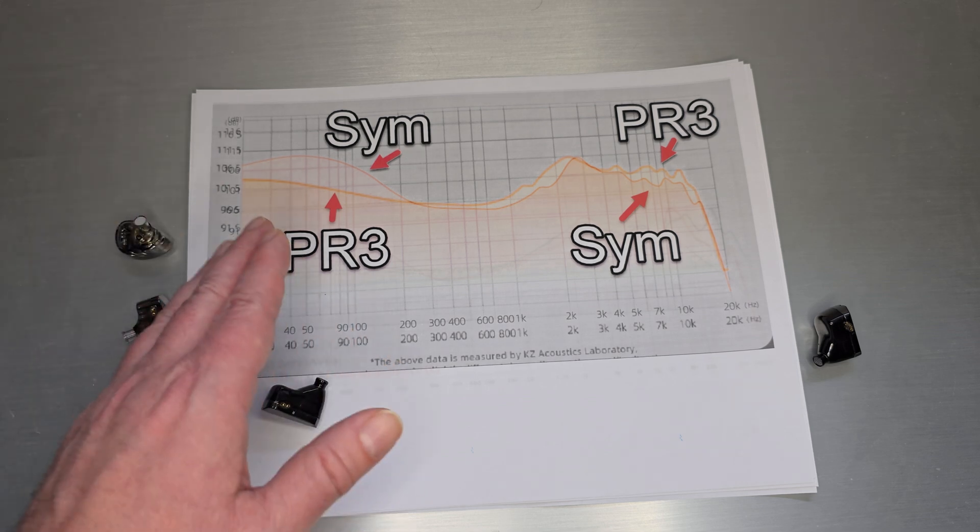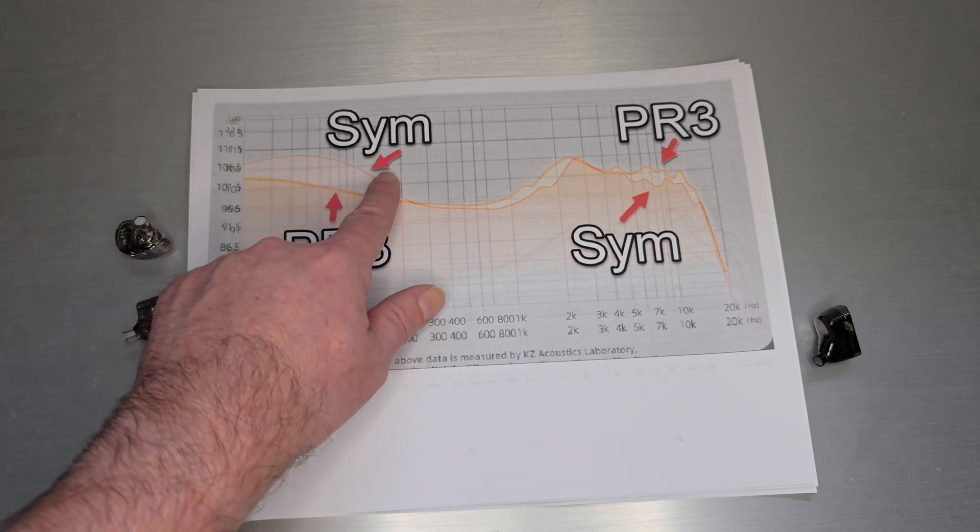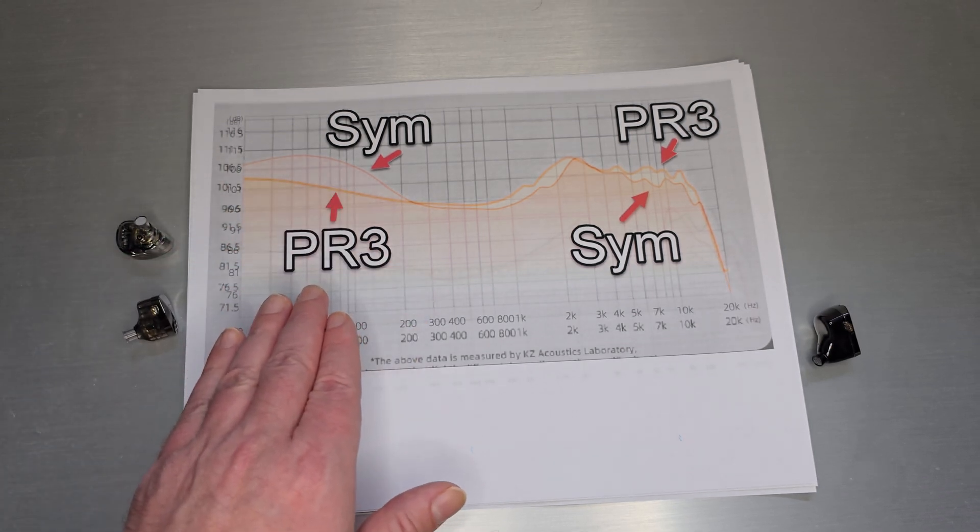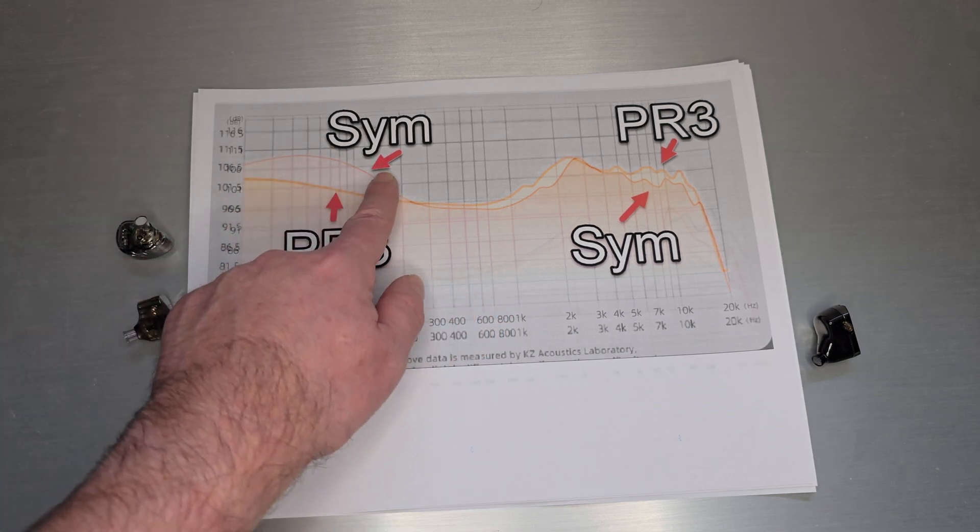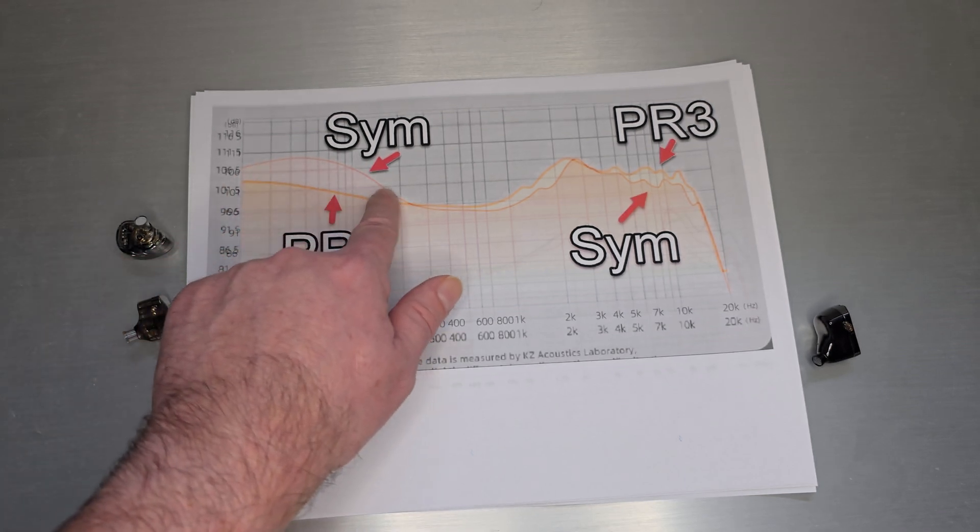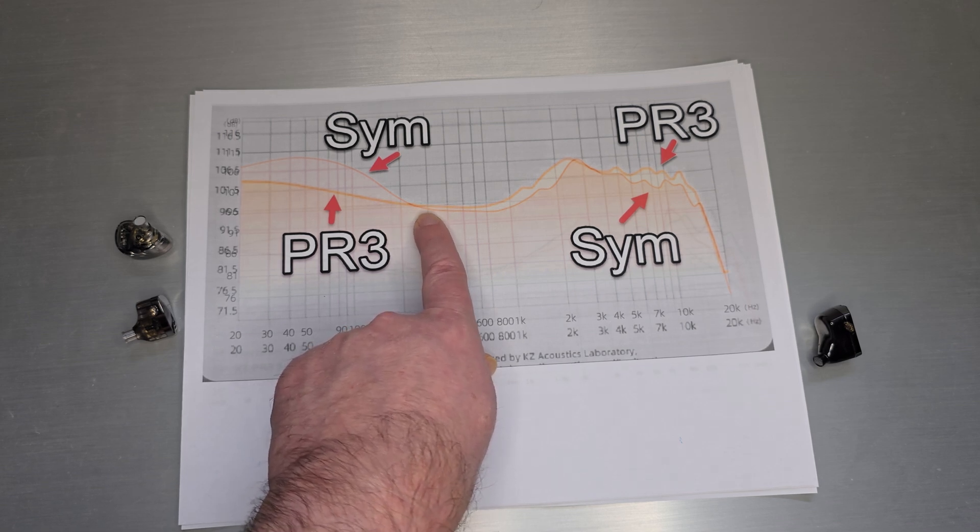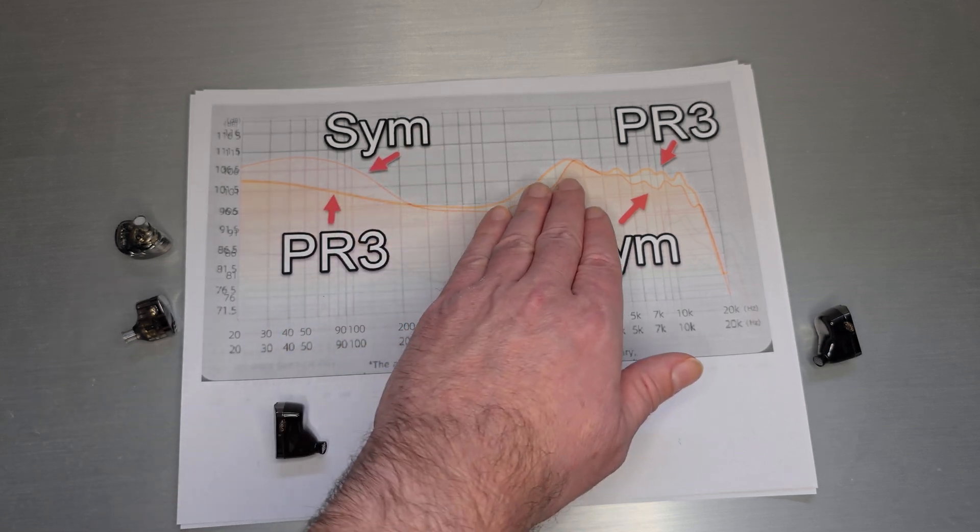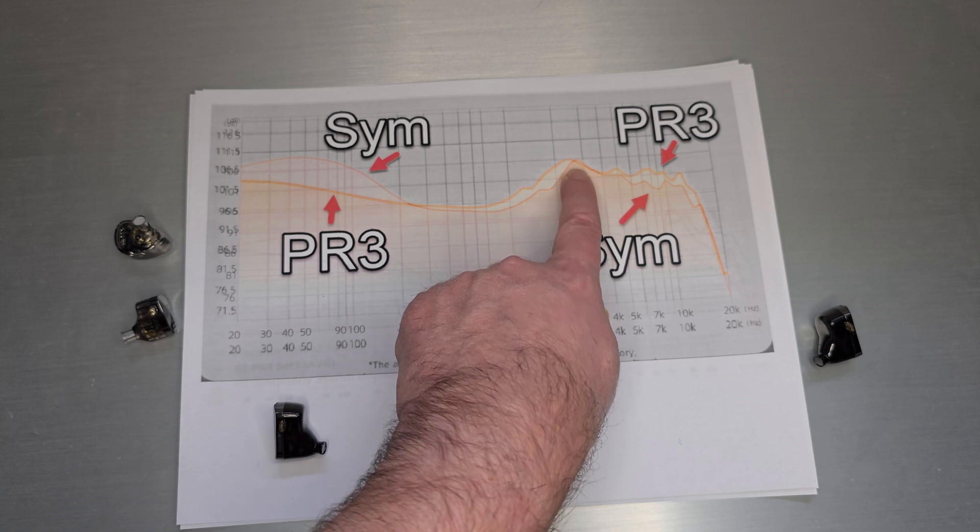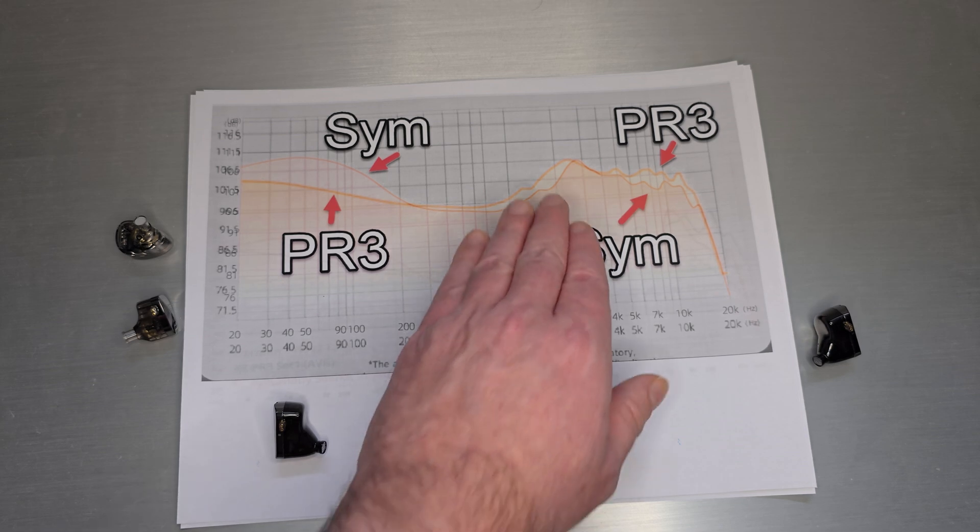So we'll start with their graph. And I overlaid PR3 over the Symphony graph. And, of course, you can look at Symphony has this big bass bump that doesn't exist on PR3. Because PR3 was a single planar set. So more conservative bass. But remember, Symphony is a 6mm dynamic driver. So this huge hump isn't what you're thinking on a 10mm. It's probably more just over where PR3 was. So then we get into the mids. And they definitely didn't like this dip on mine. But there's a dip there. I mean, no matter how you cut it, Symphony actually dips out kind of all the way here. And it actually shifts the peak in the pennant area a little bit later. So I think that was like 2.8 or 2.9. PR3 actually peaked a little bit earlier. Slightly more fuller there.